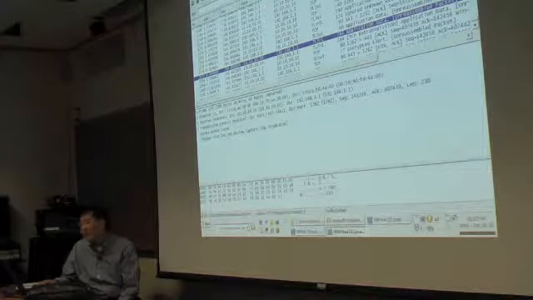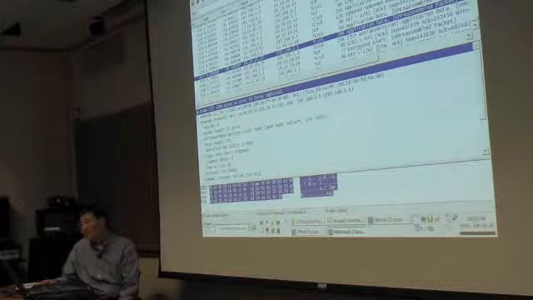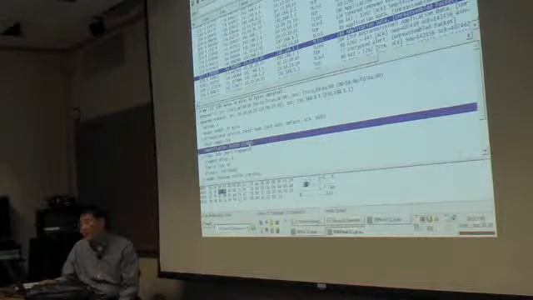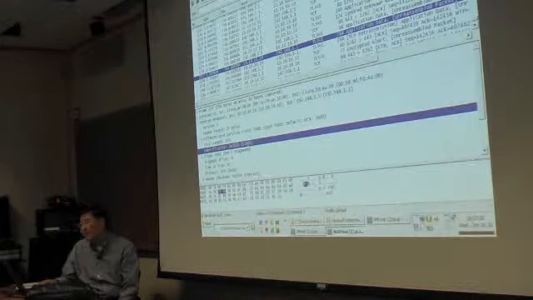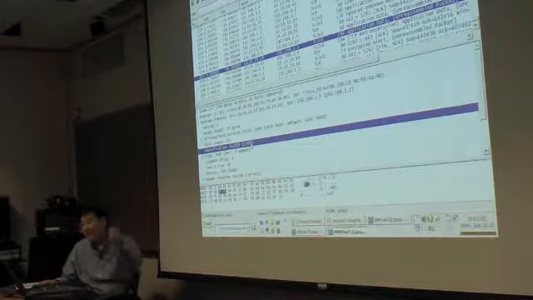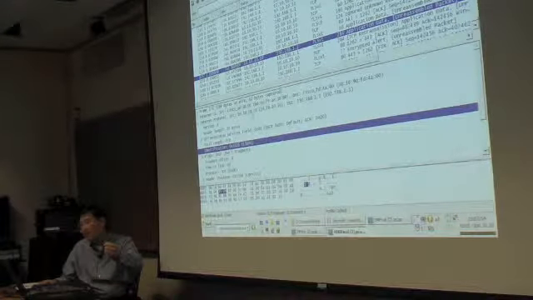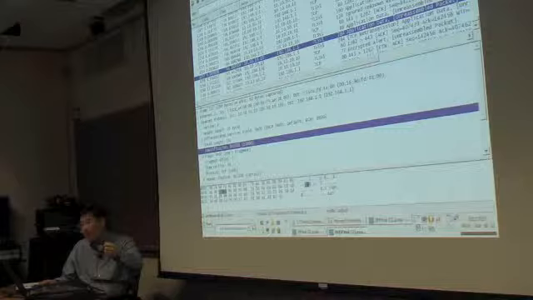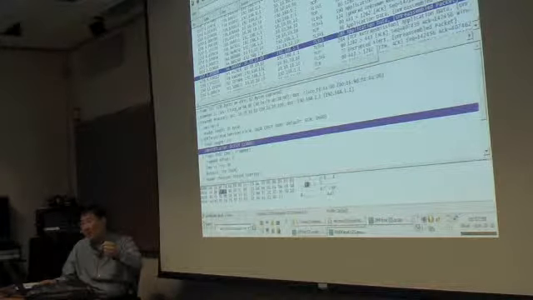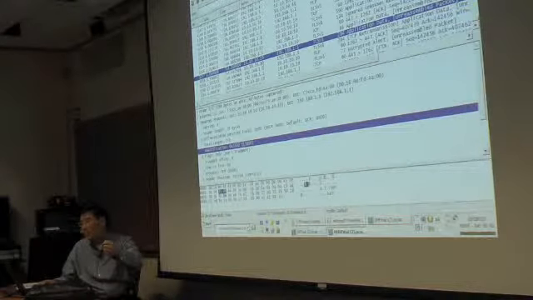How can we check? Well, an easy way is to look at the IP ID. So this first packet has an IP ID of 13,600. That's a stamp that I put on. Okay? You're not required to put it on, by the way. No one says you have to put anything there. You can be 0. You're not breaking any rules if you put 0 there.